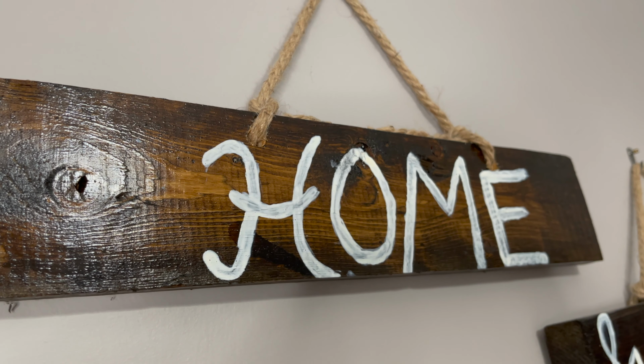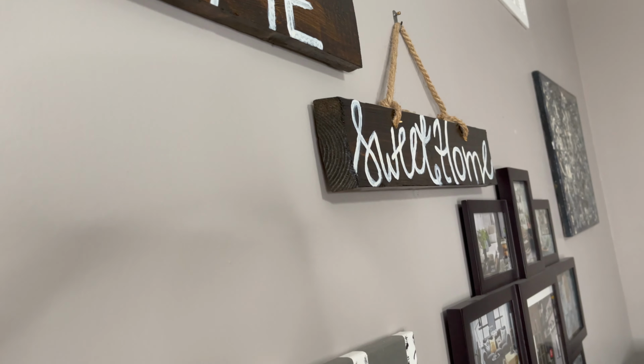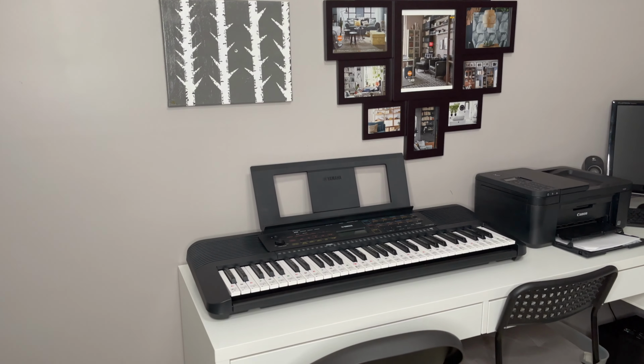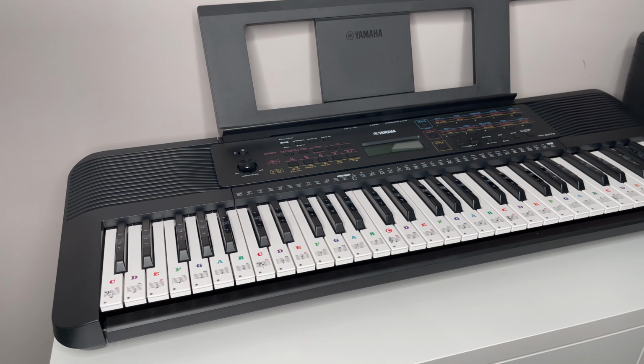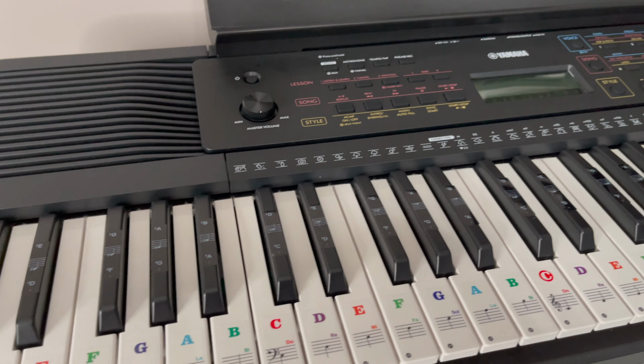Now I'm going to give you a quick view of my office. So this is my accent wall I created by myself, and I shared it with you. You can use a vision board or quotes on your wall for a good environment, for positivity. On one side I keep a keyboard for my kids, and beside it I keep my printer.